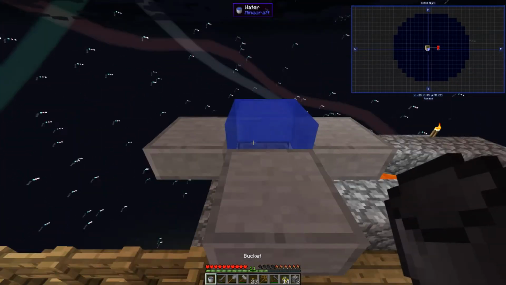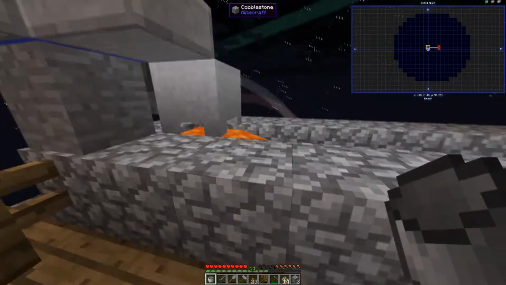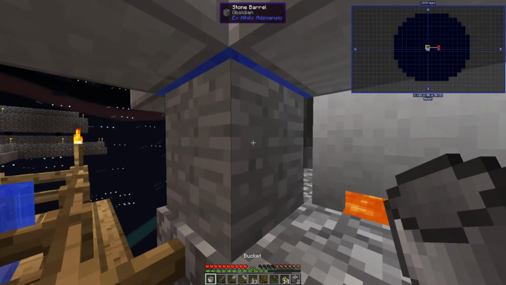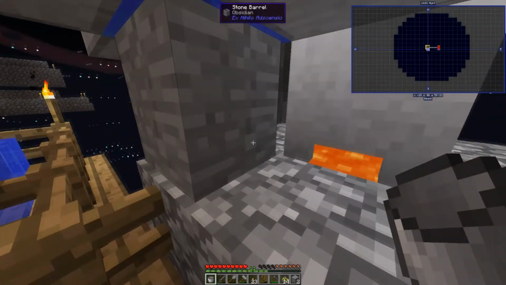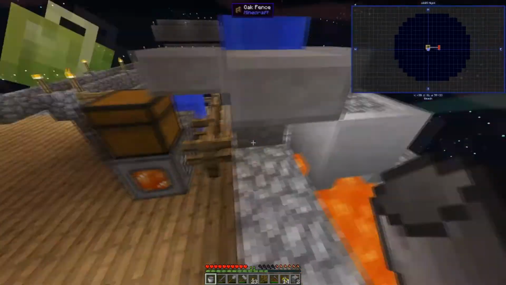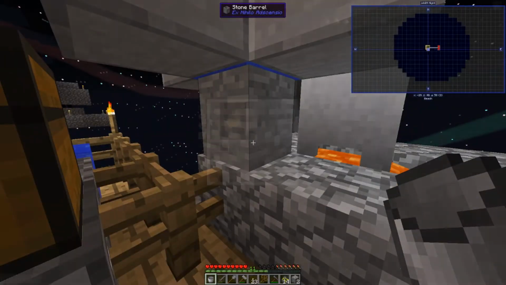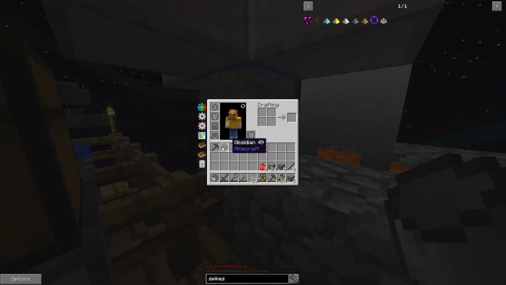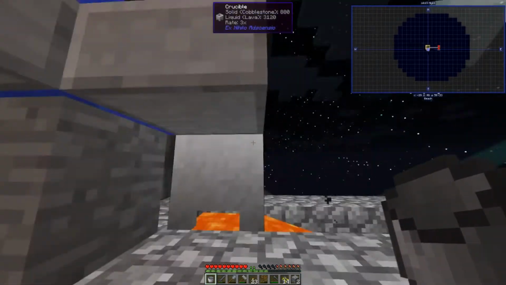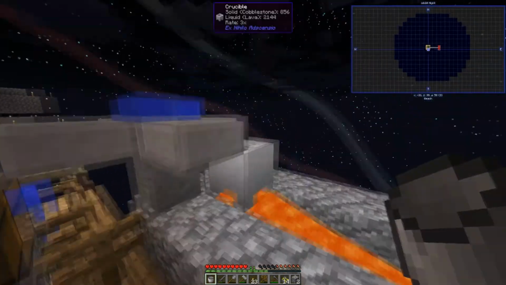So we just throw a little bit of water in there. The slabs will keep it from flowing anywhere. Grab a bucket of lava, throw it in there. Now you can see it's instantly turned into obsidian. You can see it down in there. You just pluck it out. There it is. Sweet. So now we've got obsidian. And we can make that as long as we've got some lava. We can just make that as we need to.